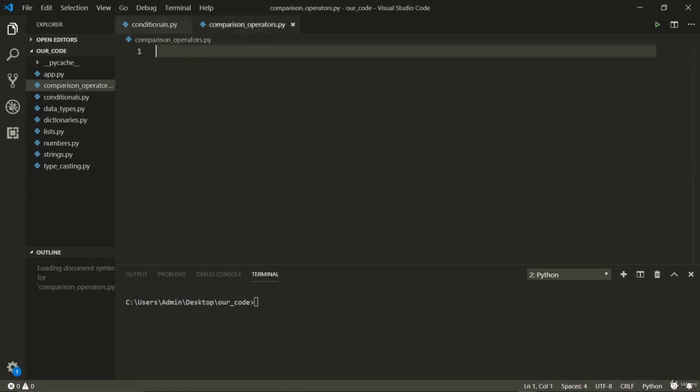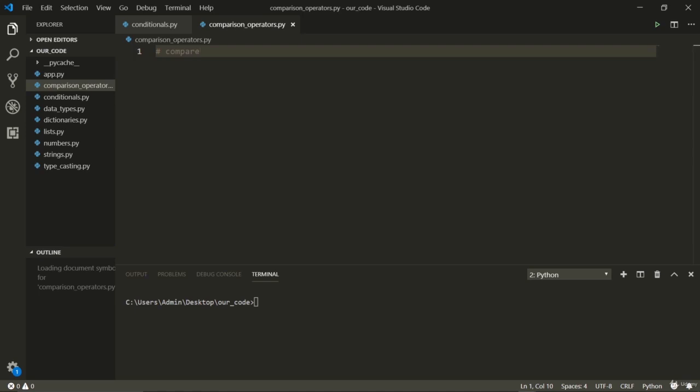Today we're going to talk about comparison operators. Now, there are two parts to using if-elses efficiently. You can use the comparison operators in combination with logical operators. In this lecture, you will study comparison operators. Comparison operators, as the name suggests, are used to compare. They can be used to compare numbers, strings, and stuff like that.